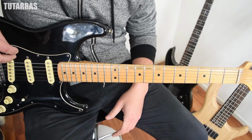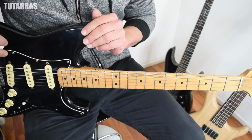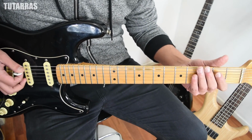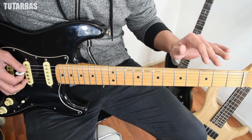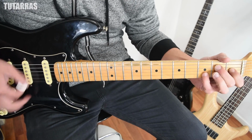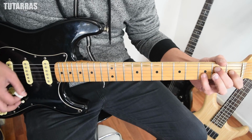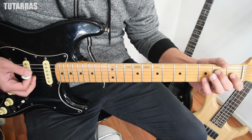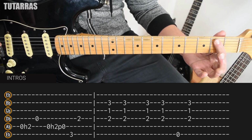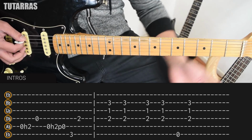Right, so the next section, it's pretty much like the first one. A lot of things are going to be the same, but we have a few variations. So let me just play the first part, and then we go note by note. That's what we're going to do at the beginning. So it's pretty much the same as what we did previously in the first section, but in this one we need to add hammer-ons and pull-offs.